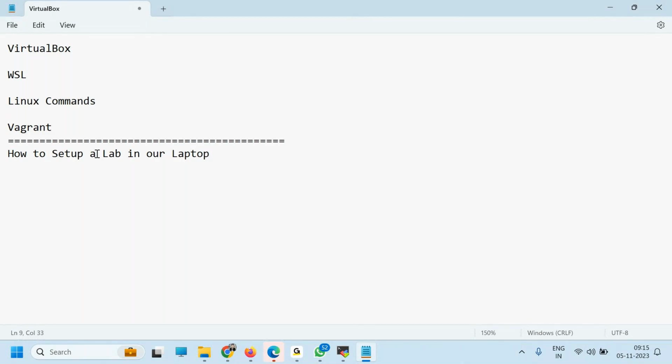Because you'll be installing lots of tools, right? But where will you be installing them? So option number one, you must be having a laptop. Or you can go for cloud. Now, if you set up the same infrastructure on a laptop, it is free because that is already owned by you. Cloud is paid. So we will teach you cloud also, but if you try in laptop first of all, you'll get hands-on experience. And second, you get greater control with lots of flexibility. So these are the topics which will internally help you to set up a lab in your laptop. Did you understand that, all of you?